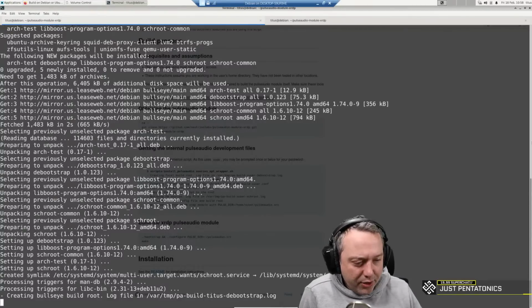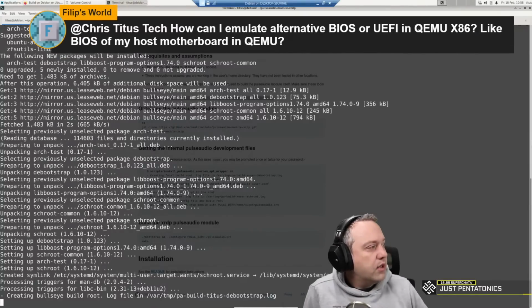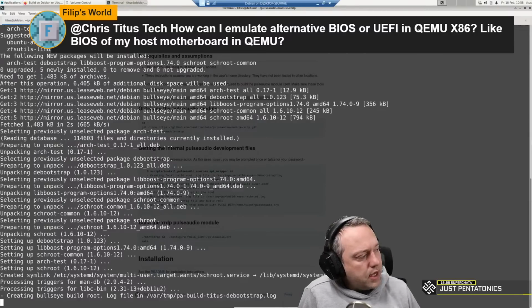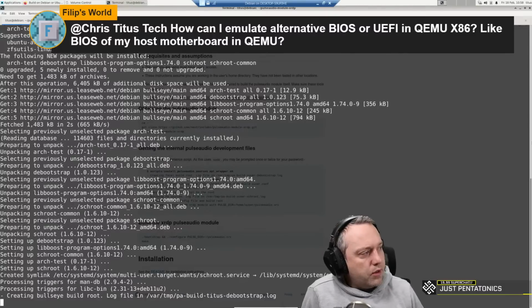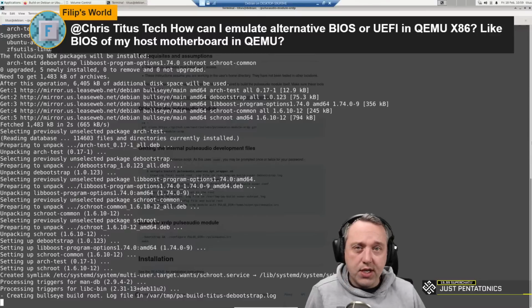How can I emulate BIOS UEFI and QEMU x86? Well, usually it uses like Tiana Core or a different type of BIOS. There's a chipset that gets set in QEMU. You can actually see it. There's a little drop down in Virt Manager, but you need to set all that chipset up in the BIOS before you create the VM.